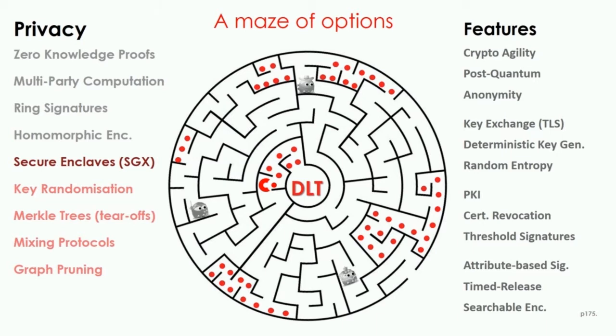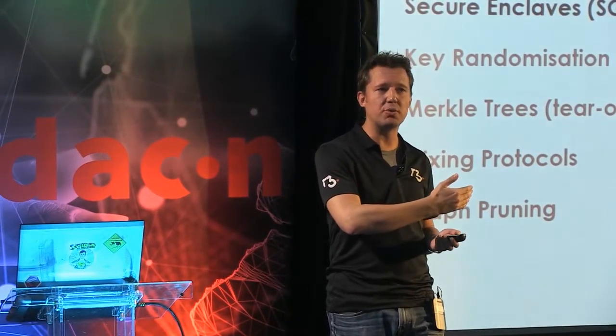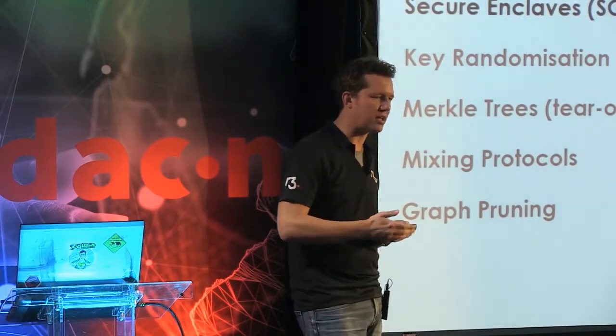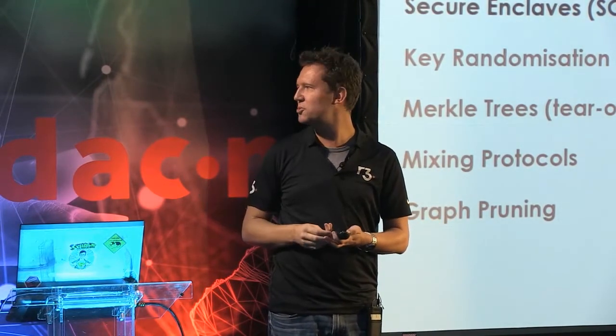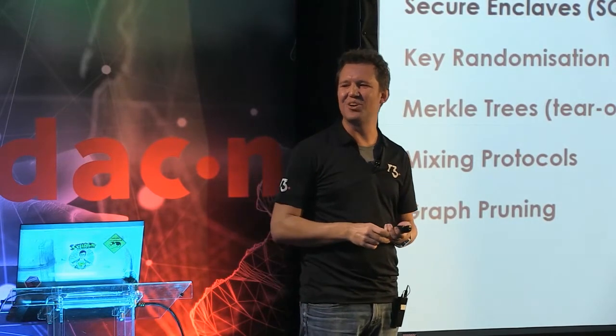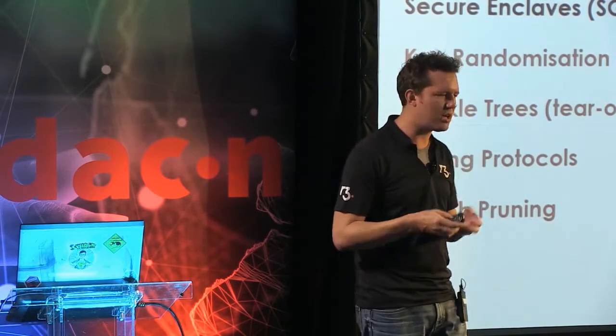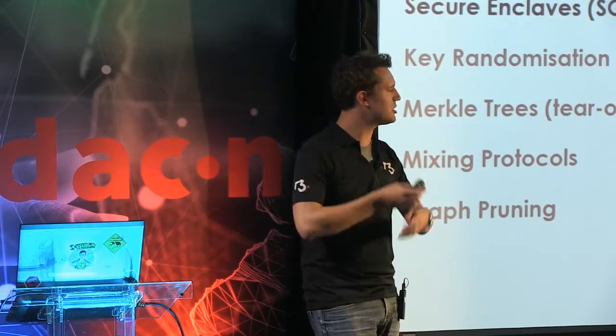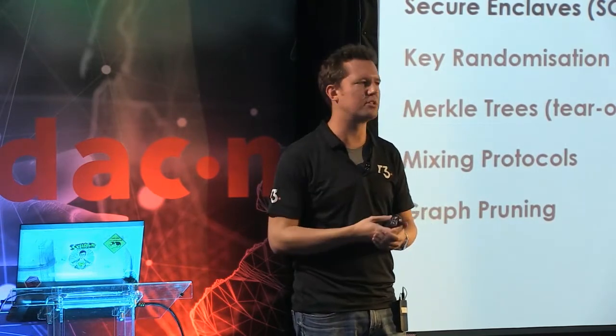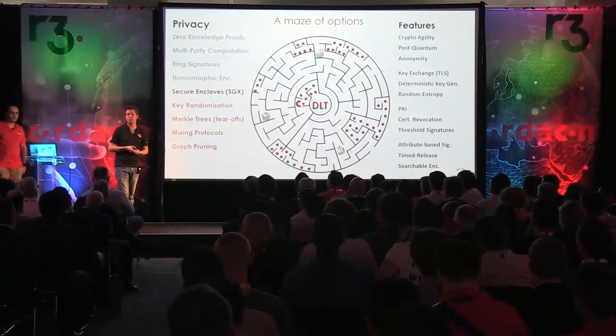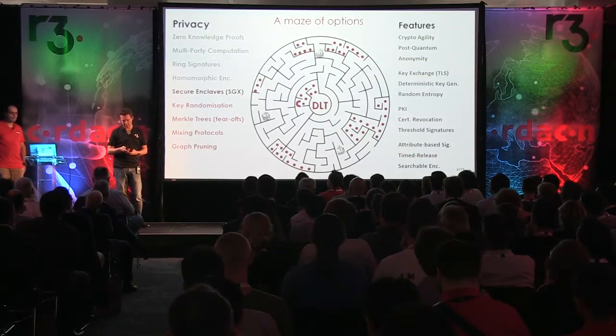On the other hand, we also have individual features of any given scheme. For example, if an algorithm becomes weak, how quickly and easily can we switch it out for a newer algorithm? This is especially relevant with the impending quantum apocalypse, which Kostas will discuss as well a little bit. How do we deal with random number generation, things like that? Does a PKI fit into this, and so on? So there's a ton of different technologies, all of which need to be considered, evaluated, designed, integrated, and possibly deployed. And a big part of the work we do as part of the platform on your behalf as app developers is figure a way through this maze without getting eaten by one of these monsters that's along the way. And there are quite a few.